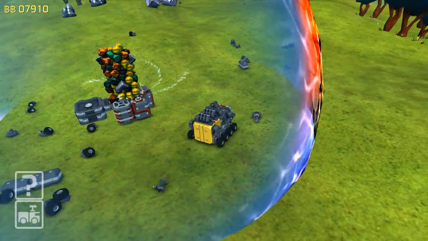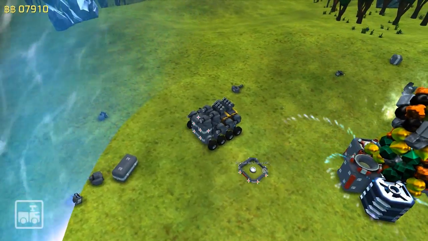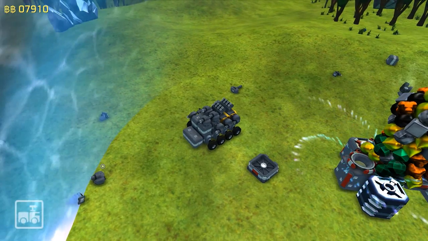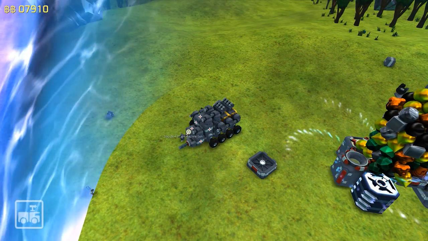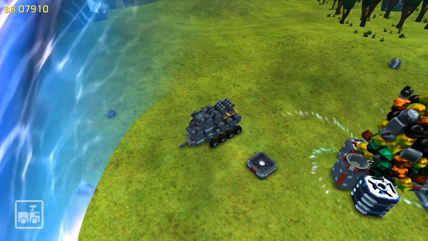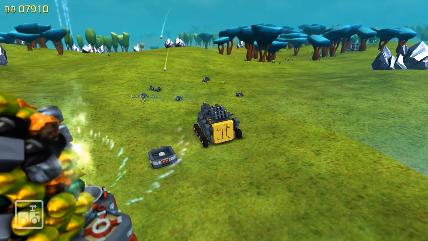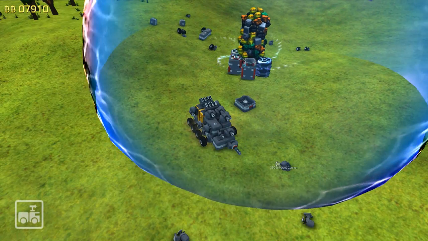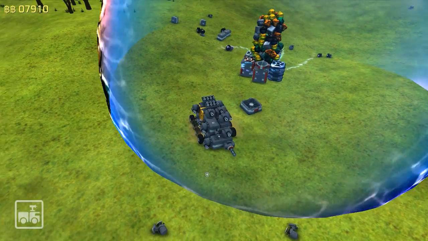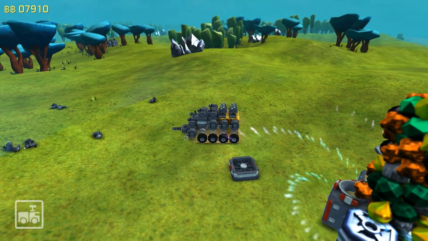Doink! No, I'm not doing that. It's a little dumb. I feel like I'm tiny. Do a little one of those. Okay. These are more of the pound cannons. These things are nice. Need all the firepower I can get.